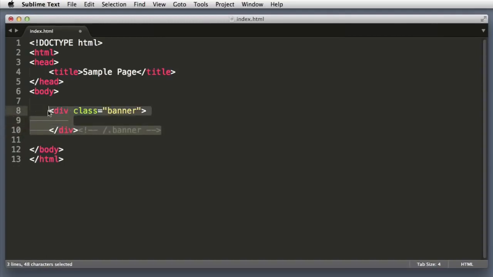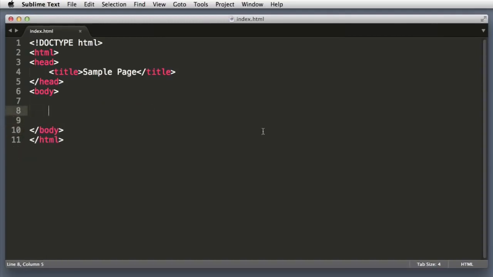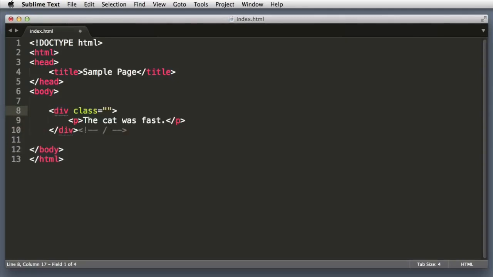So let me show you our goal for this lesson. We are going to create the following snippet together. If I type D and then tab, I can begin typing the name of the class, and we can see that as I'm typing in real time, it's automatically updating the closing tag. And then if I hit tab again, we see that the word cat is a placeholder. So if I wanted to swap this out, I could just type something, or if I want to leave it, I can hit tab to jump to the next placeholder. And I can swap this out with slow.